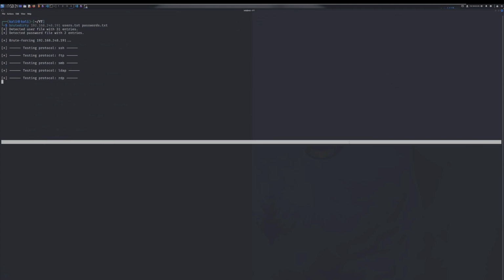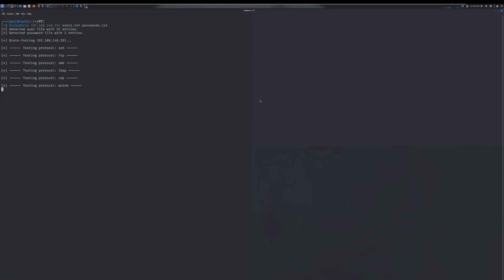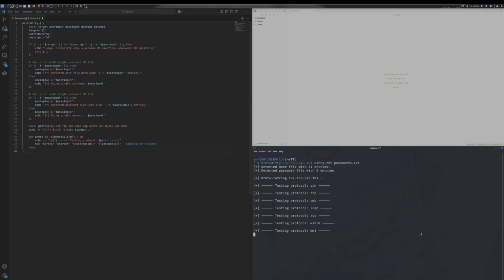All right. And RDP is really slow as well. But let's say you're in the middle of something and you just want to kick this off to spray some creds around. Let me just check something a second. Okay, on this occasion, I'm not going to bother showing this working. You just have to trust me.